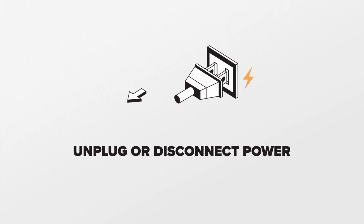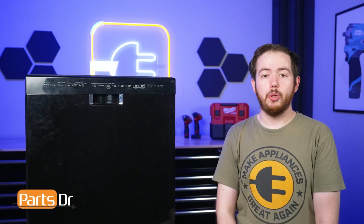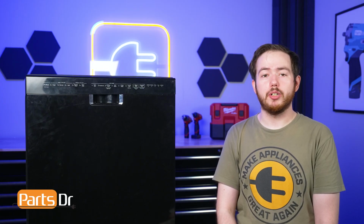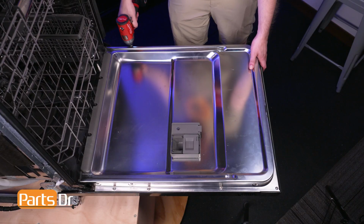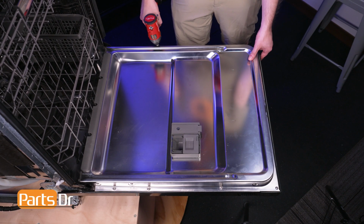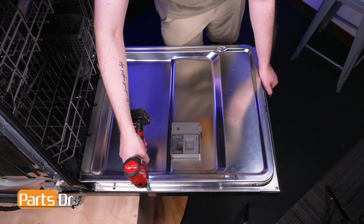Since we will be working on the dishwasher's electrical components, disconnect power to the dishwasher. Note this repair can be completed with the dishwasher installed. To begin, open the dishwasher's door. Using a T15 Torx bit, remove these 10 screws from around the perimeter of the door, holding the front panel in place.